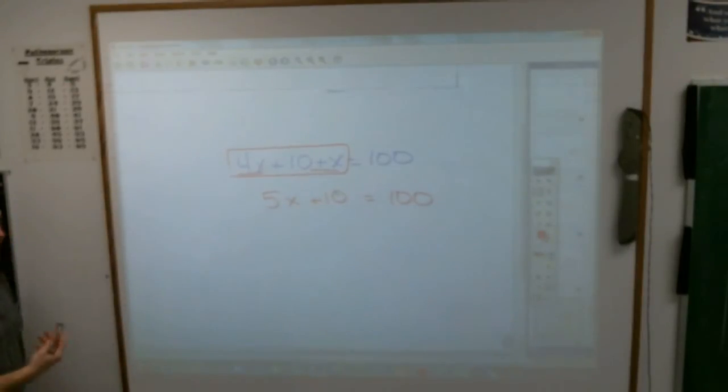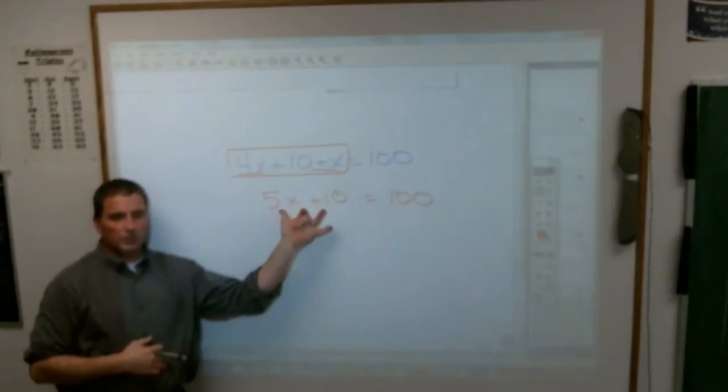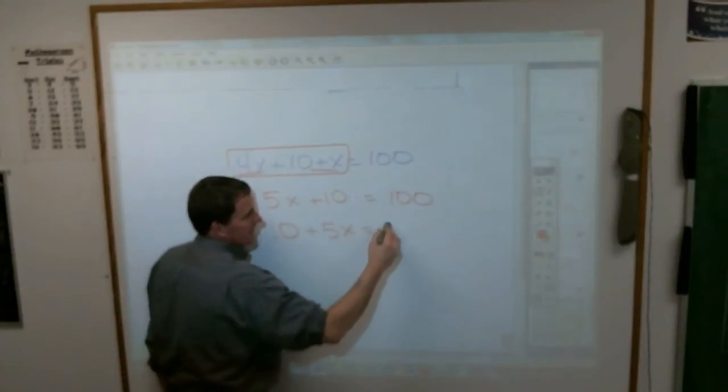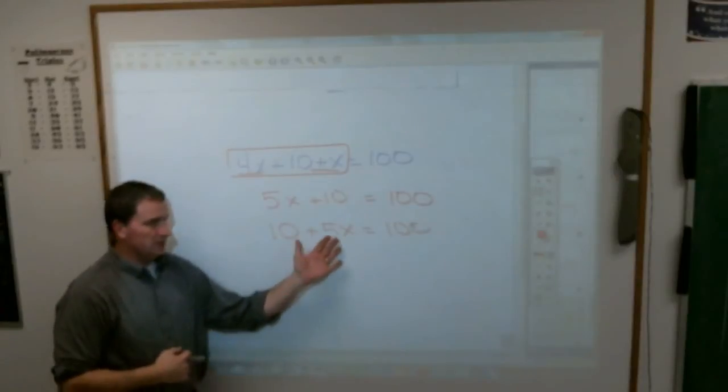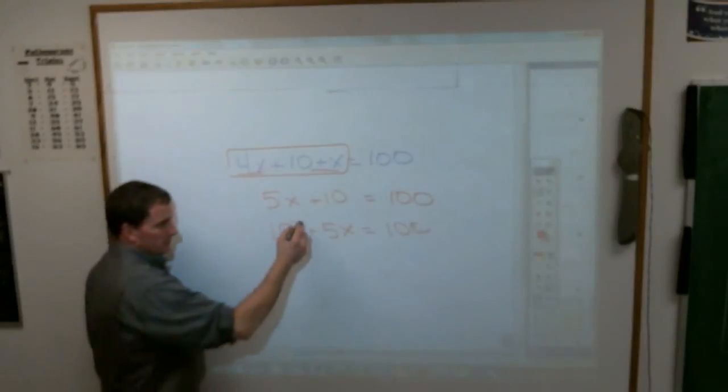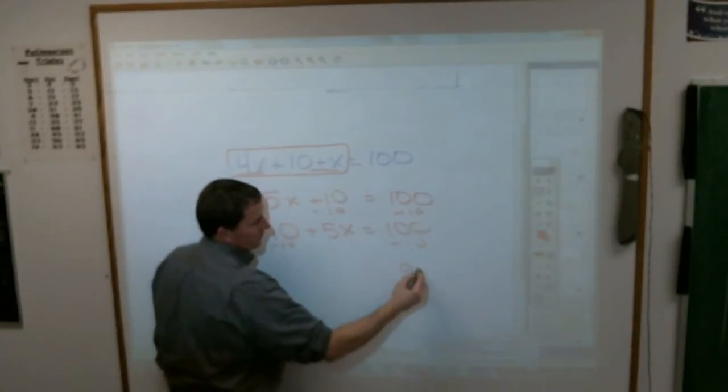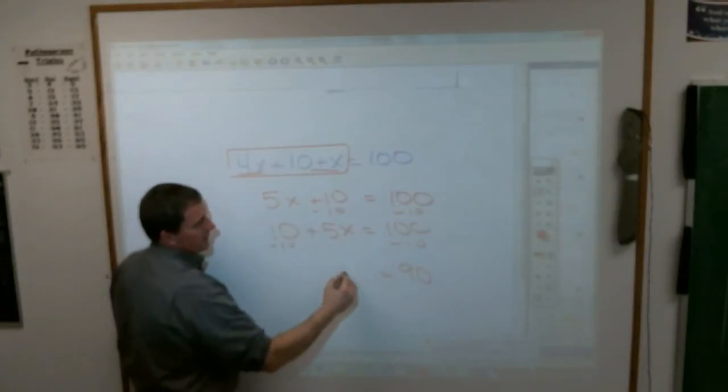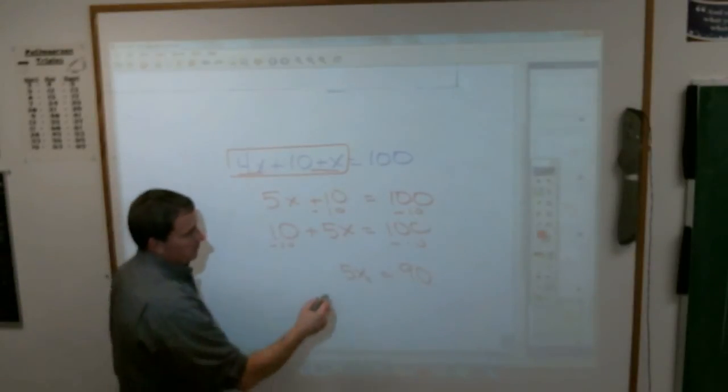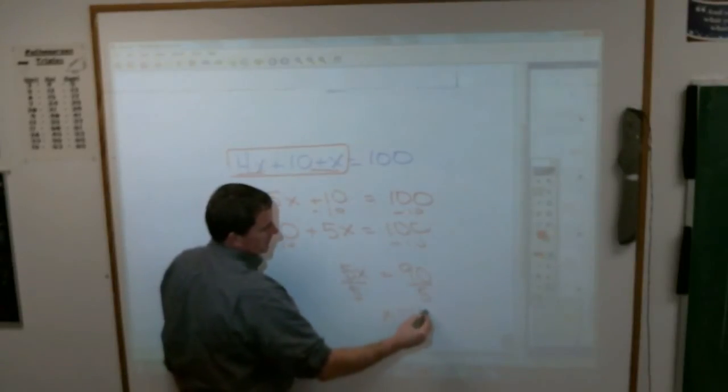Then when I get to this step, I want what we call isolate the variable. I want to get the x by itself. What do I have? If I have to get rid of both the 10 and the 5, which one do I do first? By the way, don't let this fool you. You could write this equation like this, and it would be the same exact thing. Don't let that mix you up and make you think that you've got to get rid of this first. No, you always worry about that x term last. You're going to subtract 10 from both sides. And when you subtract 10 from 100, you're left with 90. And over here, you still have the 5x. And then as the last thing you're going to do is divide out whatever's in front of that x. In front of that x is a 5. 90 divided by 5 is 18.